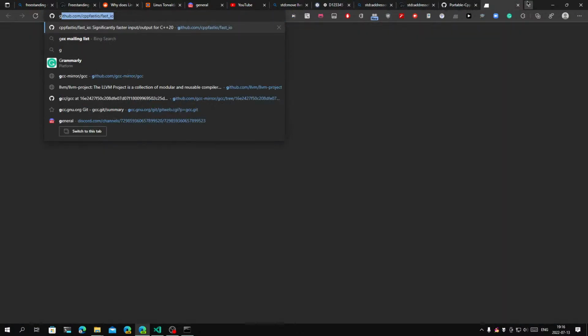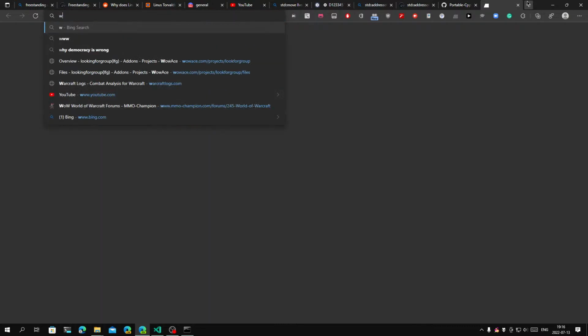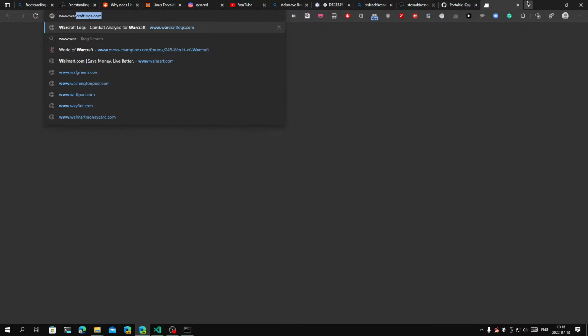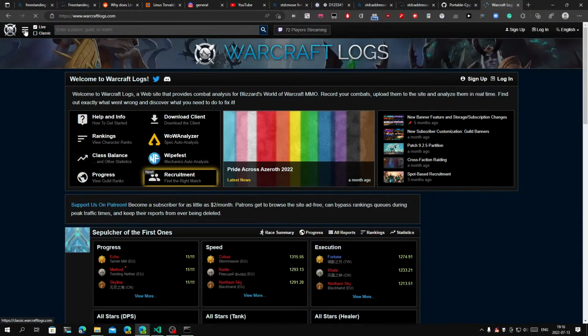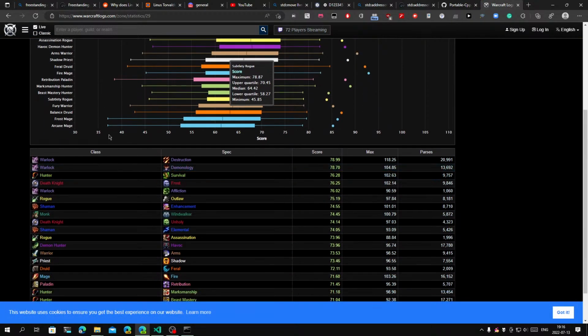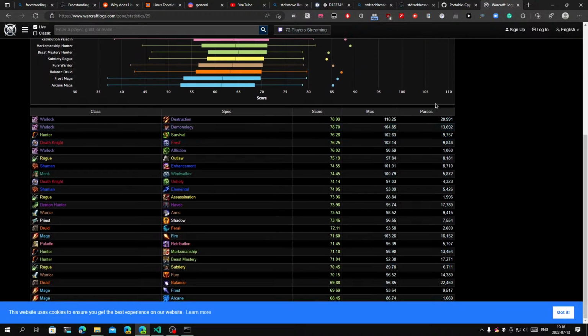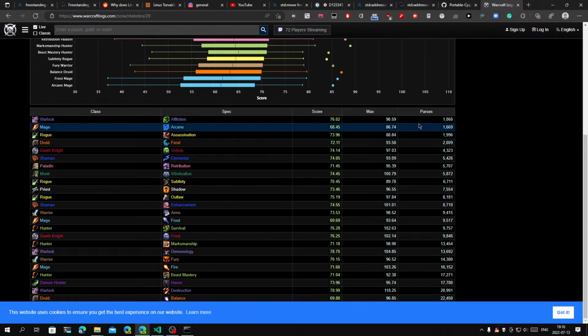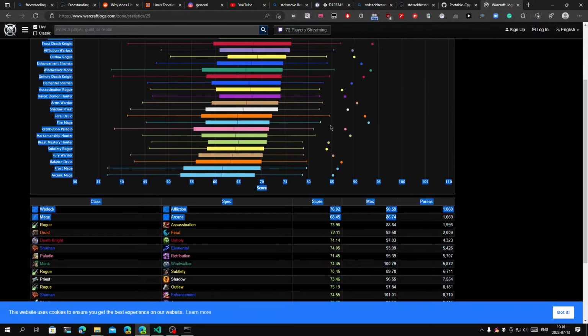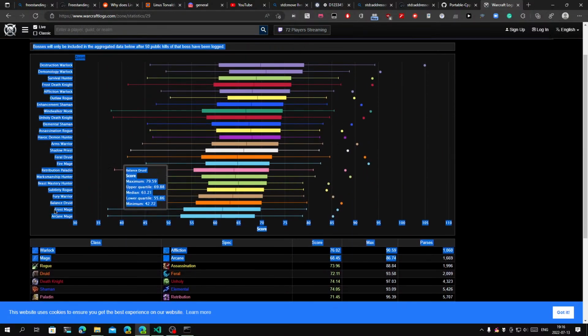I think it's getting a little bit better because they did buff it a lot. Let me just check what's happening right now. Yeah, King Mage is the bottom one. Its DPS is very low, right?